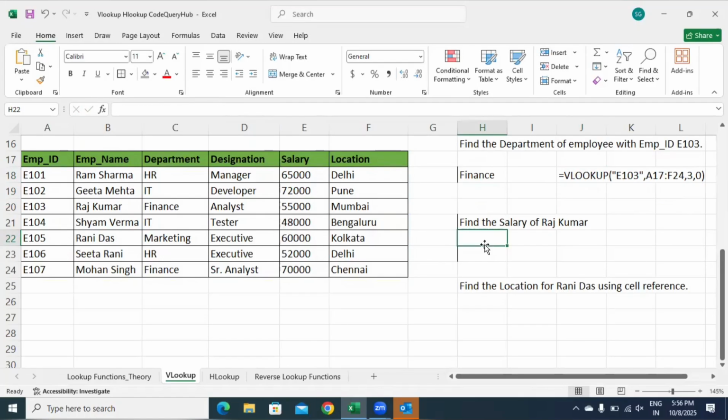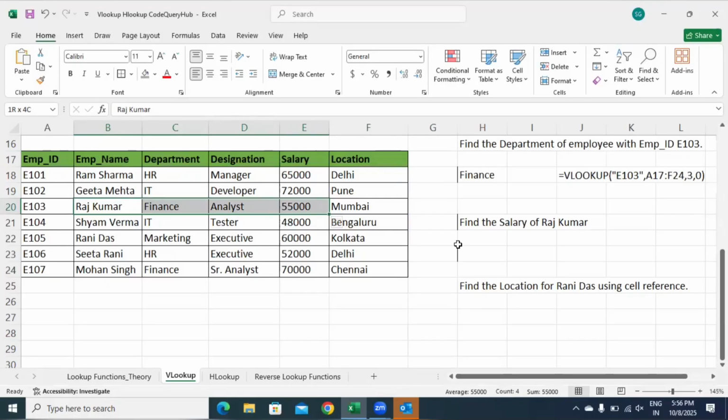Now the second question is: find the salary of Rajkumar. The salary is 55,000. Before doing this question, let's recall what I said earlier: your lookup value here is Rajkumar, but the lookup value should be present in the leftmost column of your table.